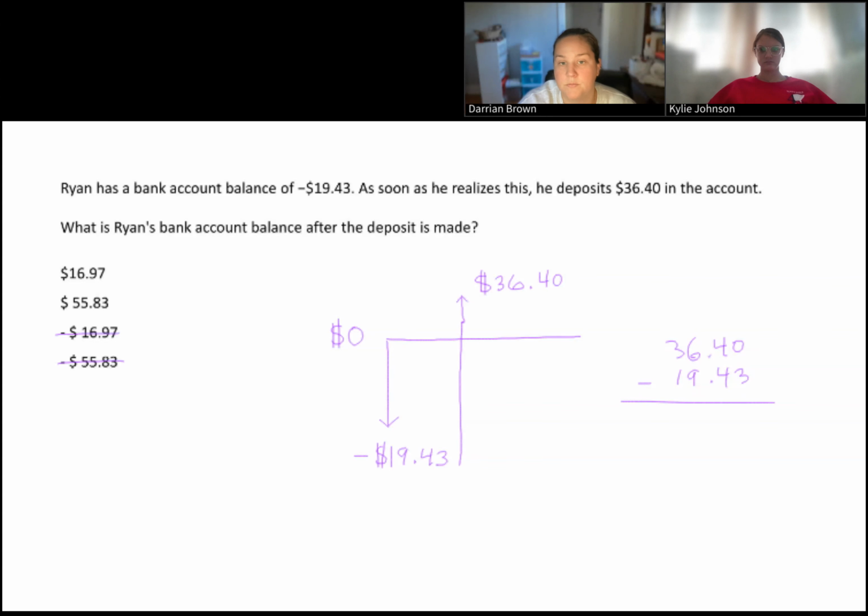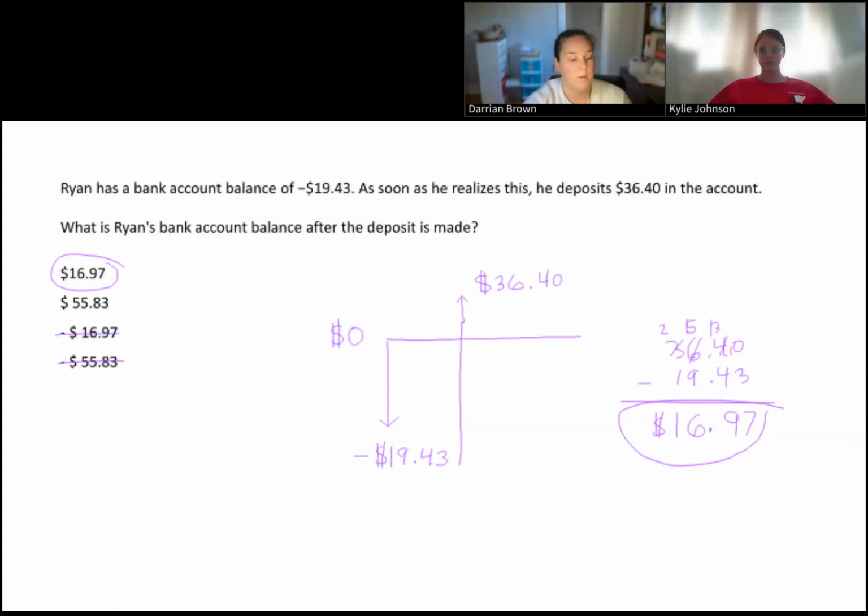So you can't take 3 away from 0. You would borrow, making that 3, this 10, giving you 7. You can't take 4 away from 3, so you got to borrow again. Lots of borrowing on this problem. And then 4 minus 13 is 9. Keep your decimal point. You can't take 9 away from 5, so you borrow yet again, making that 15. 9 from 15 is 6. And then 1 from 2 is just 1. So your final answer would be 16.97. Any questions on that one?